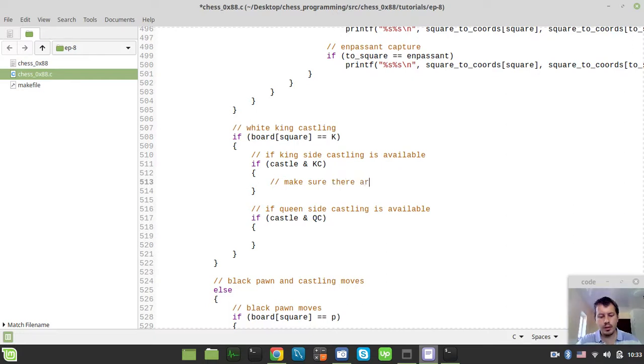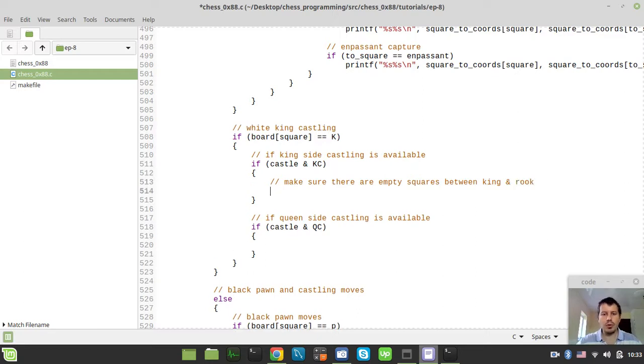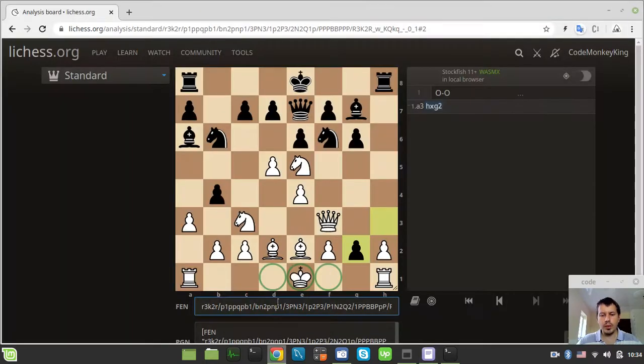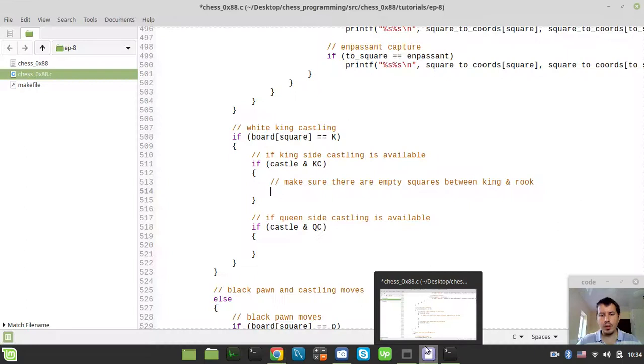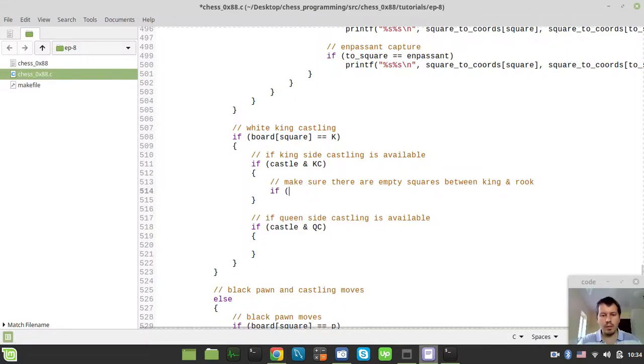Now the very first thing we need to do is make sure there are empty squares between king and rook, like this. Here we're supposed to be referencing particular squares, so we need to make sure that the F and G squares are actually empty. So I need to say if, and I'm referencing the board indexed by the square F1.